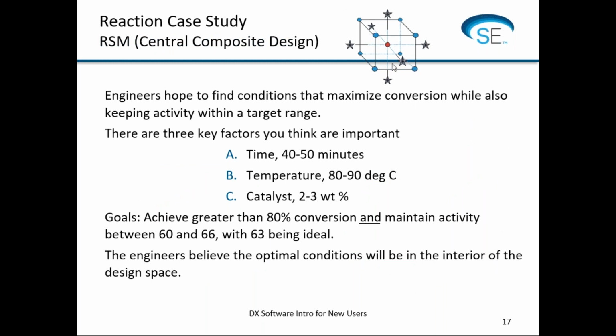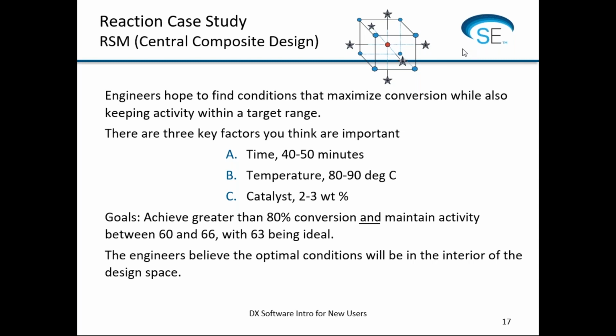This little graphic on the top of this slide is a picture of a central composite design. The cube represents the factorial design points. The red represents center points that we'll put into the design. Okay, so that's something we didn't have in the last example. And then the star points are called axial points, and what those will do is help us fit the pure quadratic terms. Okay, so we're going to build this up a little bit more completely.